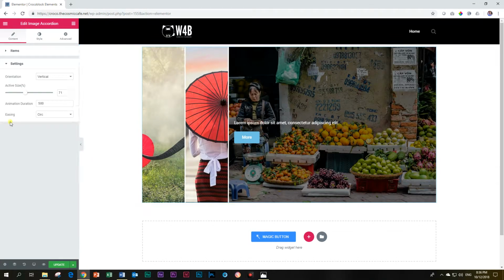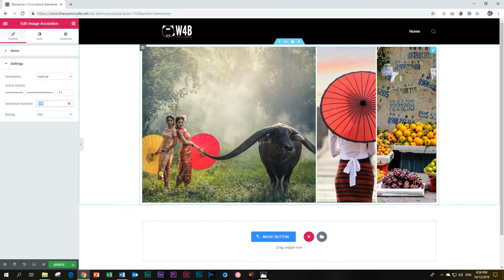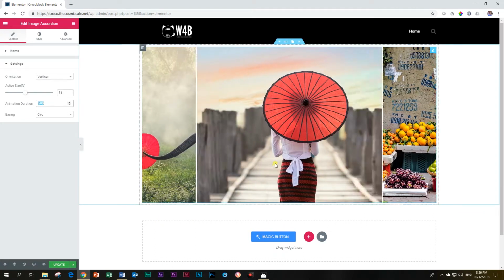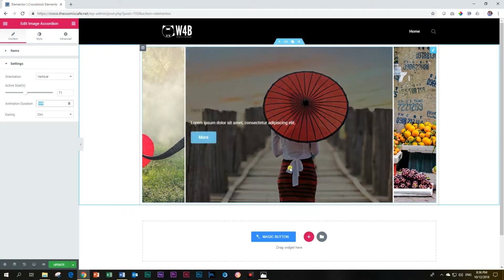The next part is the animation duration. Now this is 500 milliseconds, which is half a second. So once I hover over this one here at the bottom, it will take half a second for all the animation to occur. The images will move to the right, and this one will expand to the full image. That's half a second. I rarely know the concept of time, so whether that is half a second or 2, I wouldn't know.